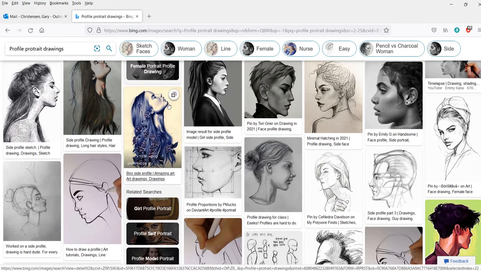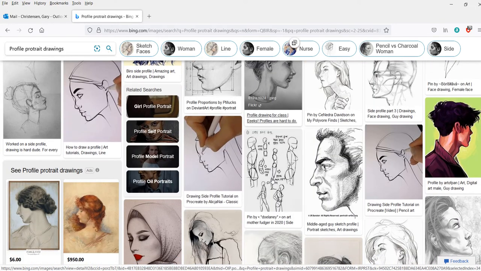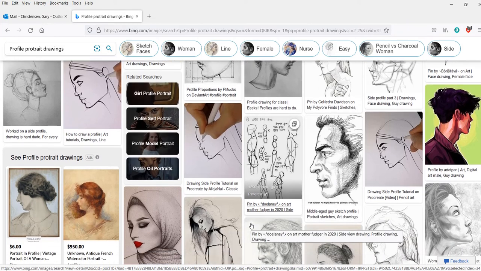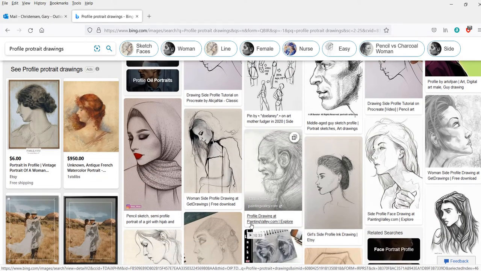Now, the head could be in any position, tilted up or looking straight to the side or whatever. But it is a profile, so you're not seeing the other eye. You see one eye, and you see half of the face typically. Okay, so use a lot of shading and not a lot of lines, because really there's no border lines around lips and the edge of the face and everything. It's really the tone of the face meeting the background.